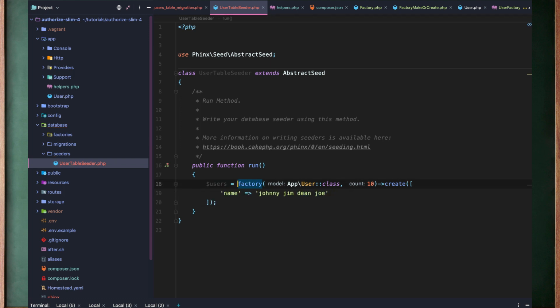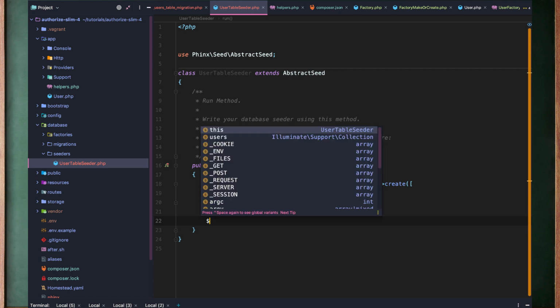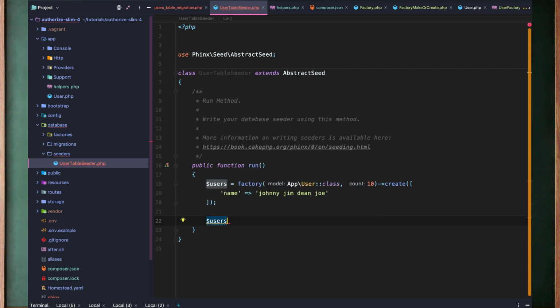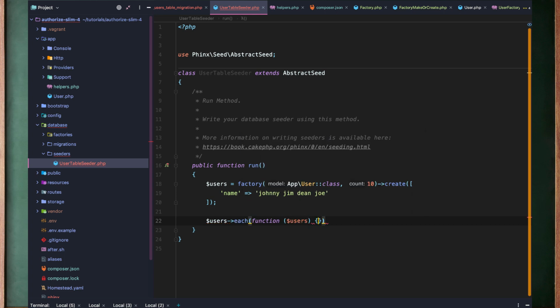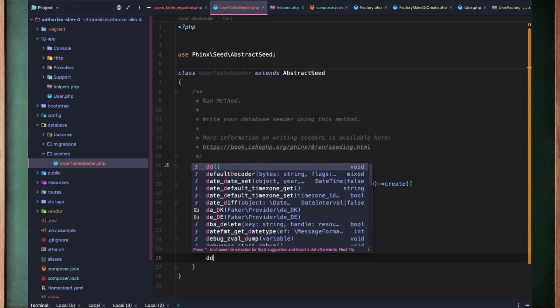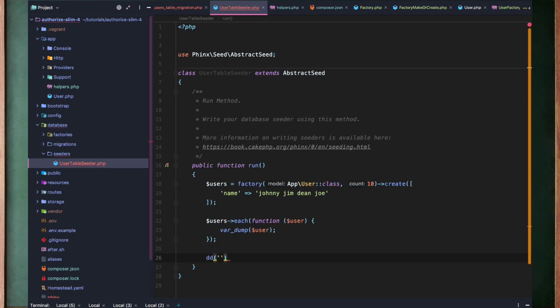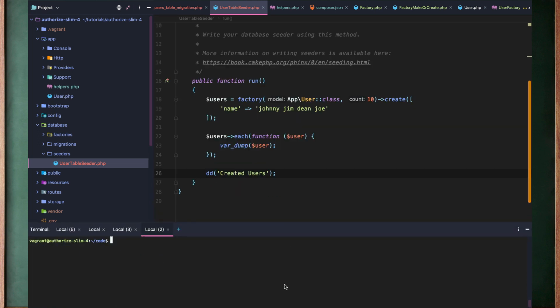And then we're going to say users equals that, and we're going to do users, and then forEach, and this is the Laravel collections, we're going to do var_dump user, and then we will die and dump created users, just to get it there. All right. Now finally, we can do phinx seed:run.